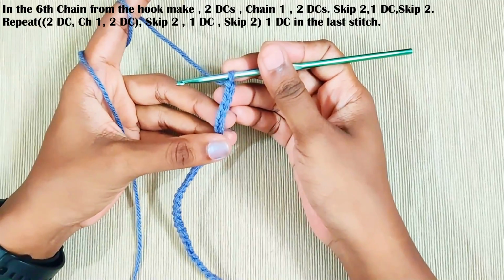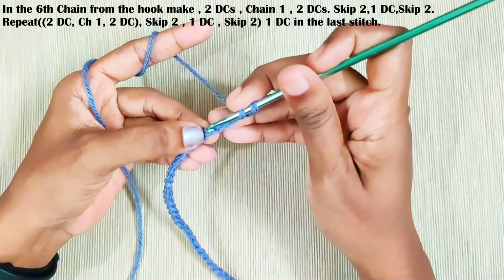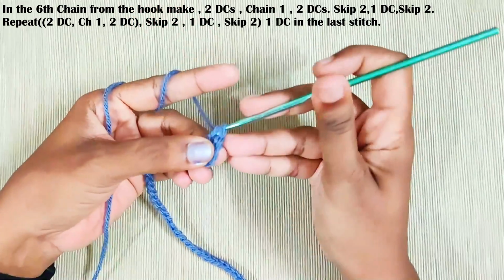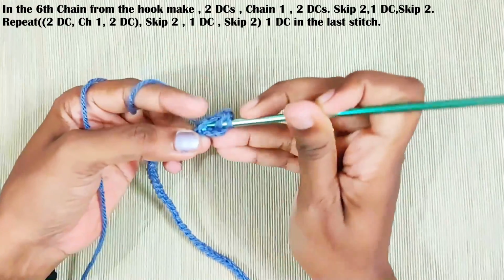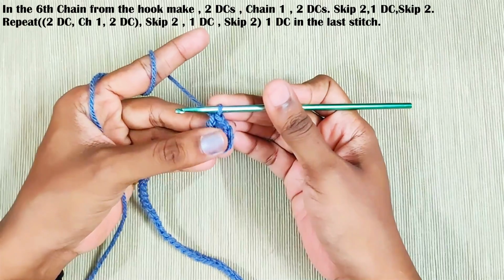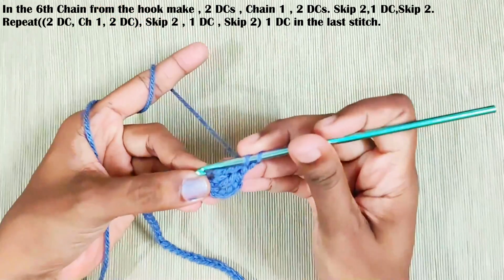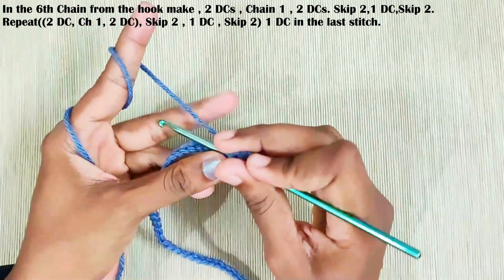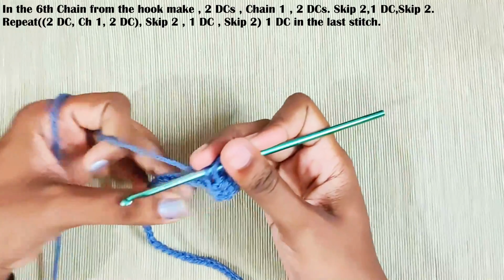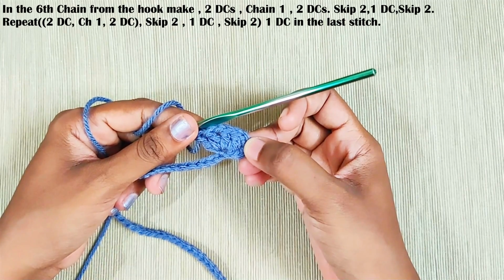Make 2 double crochets in the 6th chain from the hook. This is the 6th one. Chain 1 and 2 more double crochets in the same stitch. That's one double crochet V cluster made.